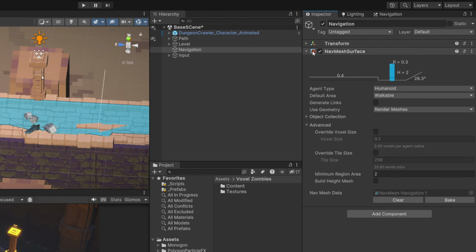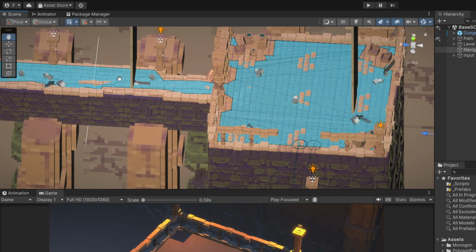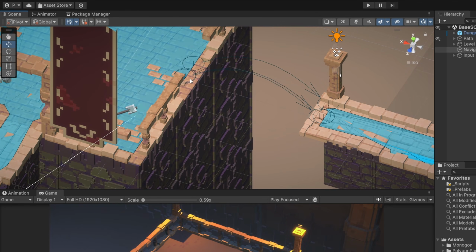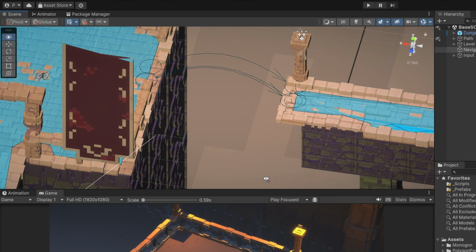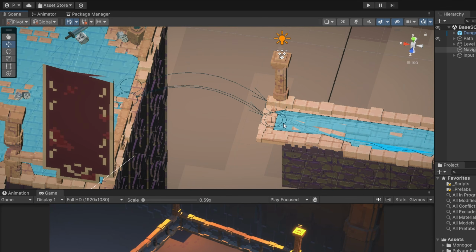To do that, we need to select our NavMesh surface component that has generated the NavMesh for us, and we are going to set generate links to be true. And now if we bake our links, we're going to see that in some areas we may see those dark arrows that represent our generated NavMesh links, and the direction in which they are pointing allows us to jump from the start position to the end position in the direction of the arrow.